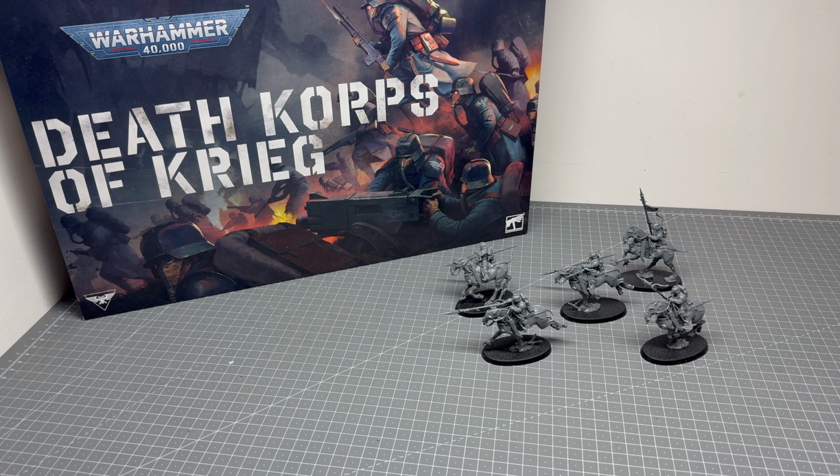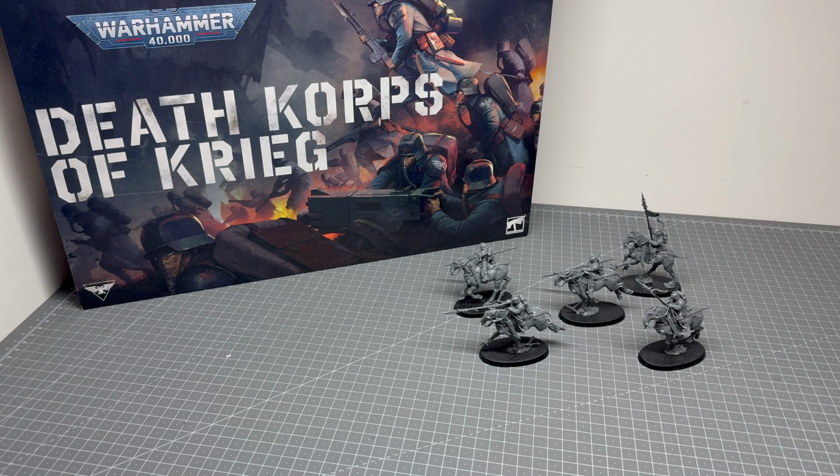Hello and welcome to my review of the Death Riders for Death Korps of Krieg for Warhammer 40,000 from Games Workshop. Now the first way to have picked up these was in the Death Korps of Krieg Army box set behind them, and that set would have cost you £145.